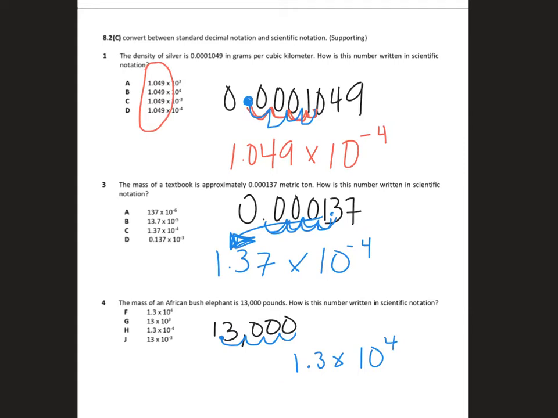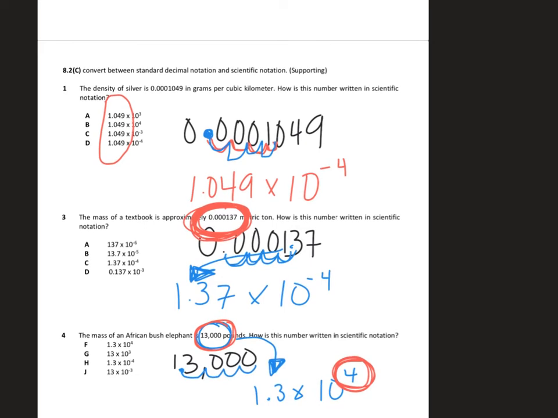Now I want you to notice the difference between what we did in number 4, where we went from a bigger number in 13,000 to a smaller number here, and how we had a positive exponent, right? Our exponent, our power, was positive, versus when we went from a decimal, a number less than 1. We talked about these numbers being greater than 1, these numbers being less than 1, and how when we took that number that was less than 1 and we went to a bigger number, that made our exponent negative, right? We're dividing there, and so therefore our exponent is negative.